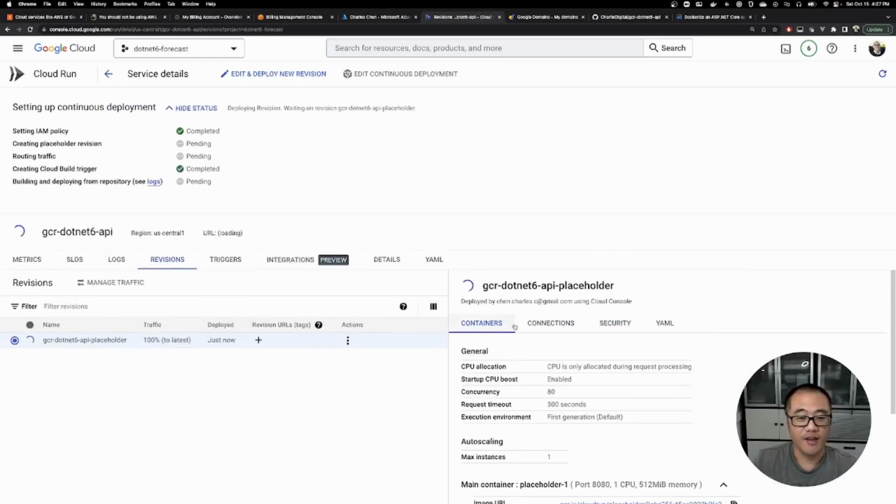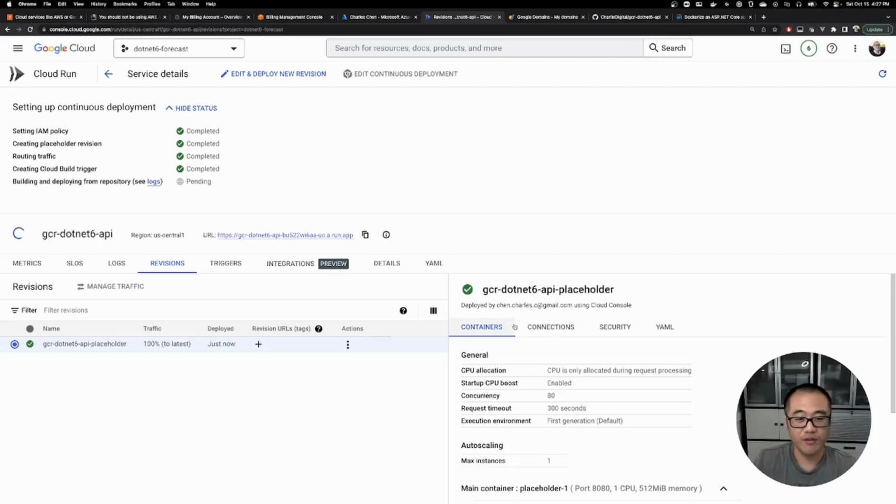So what Google Cloud Run is doing is pulling the source from GitHub. It's building the container. It's putting the container image into, I think, somewhere in Google Cloud here. And it's going to spin up a container instance with our application momentarily.